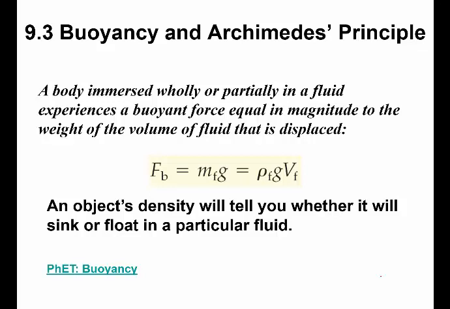So, for instance, if we have a 2 cubic meter cube and we put it in water, it's going to displace how much water? 2 cubic meters, because it's going to displace the entire volume of our cube that, say, is metal. The metal cube's going to sink to the bottom, so the amount of water displaced is the same as the volume of our cube.